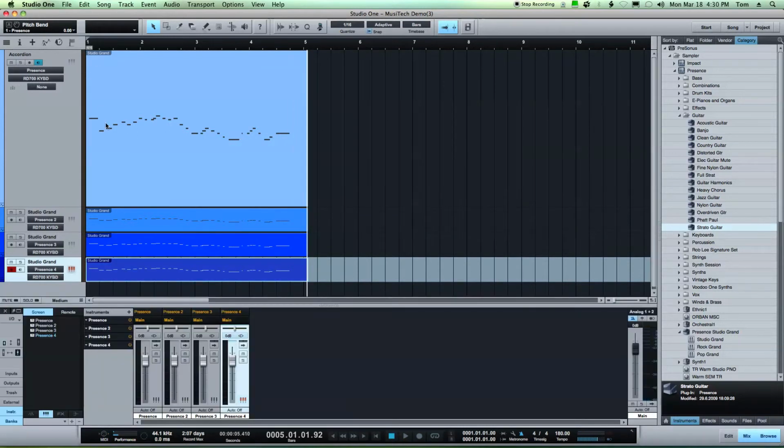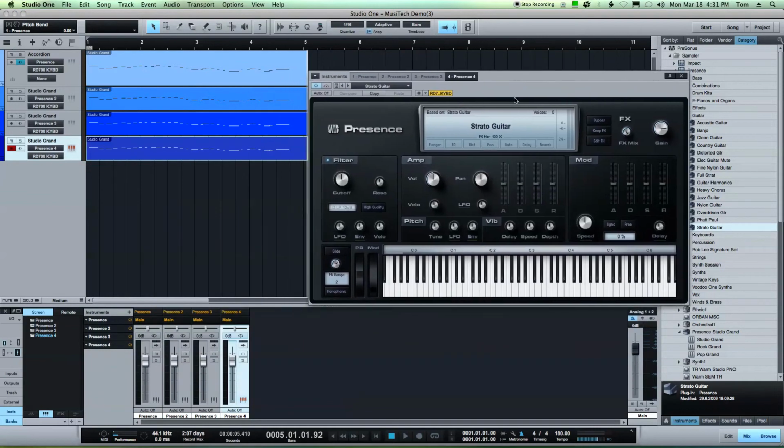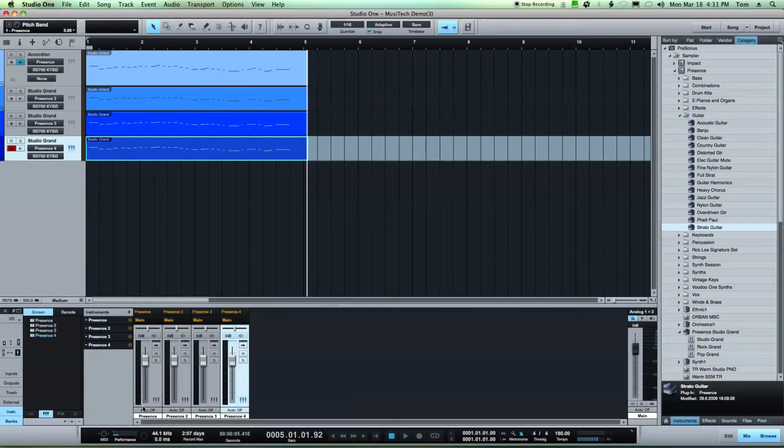So that's actually a demonstration of several things here. I've got MIDI data, so it's driving 4 different software synthesizers. There's your FM stack, full B3, banjo, and Strat guitar. And then I can mix these two things together. This is a multi-track recording. So just for grins, let's pan these a little bit.